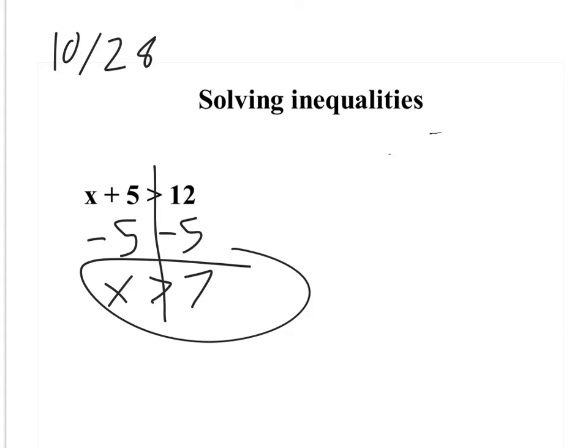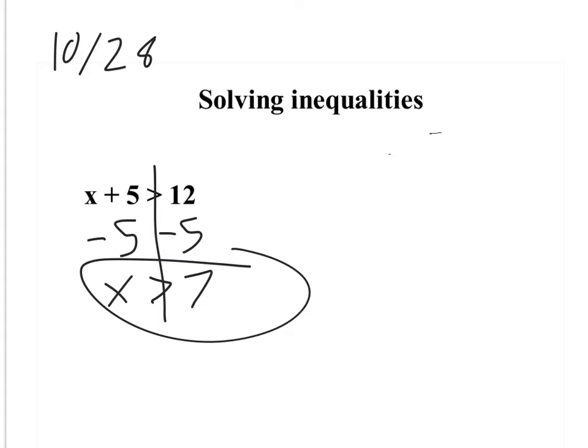Okay? Which here, 7 is kind of the minimum, right? As this says x is greater than 7, so it means anything that's bigger than 7 makes this a true statement. Like earlier, 2 was the only thing that made a true statement. This is a set of numbers. It can be a whole bunch of numbers. You just have to know what's included and what's not included. 8 would make this a true statement. 9 would make this a true statement. 10 would make a true statement.